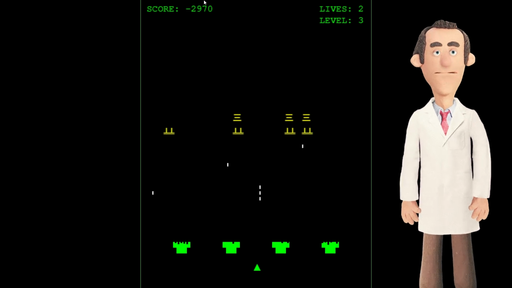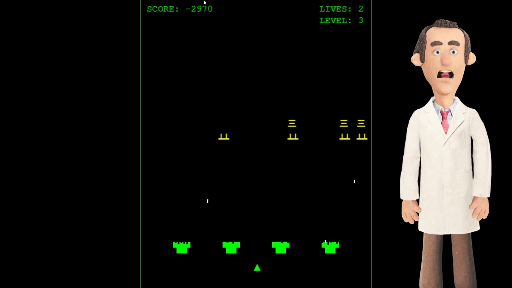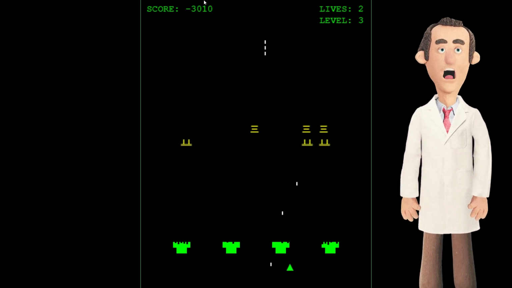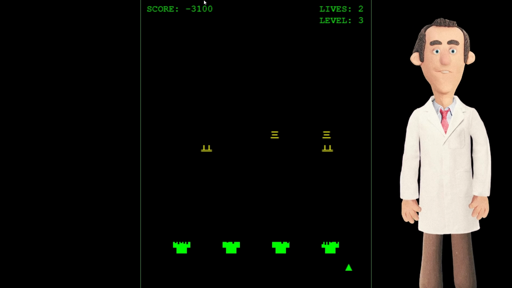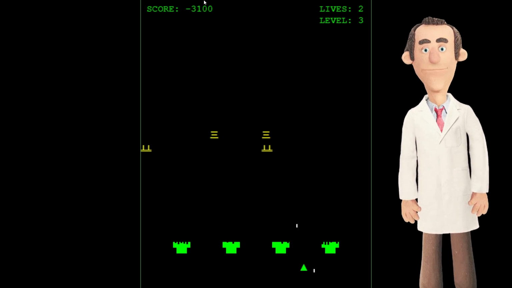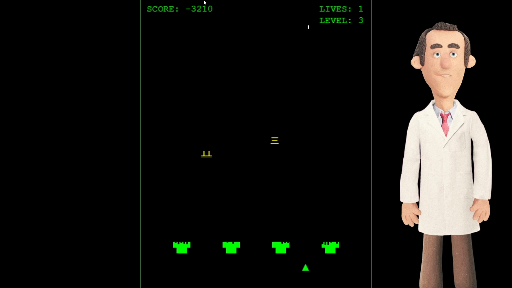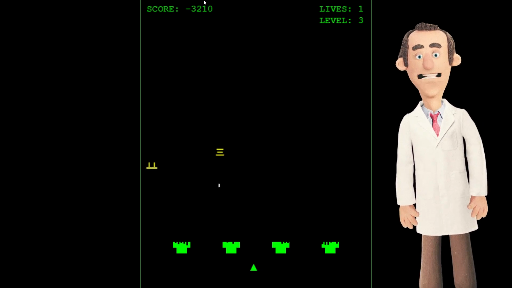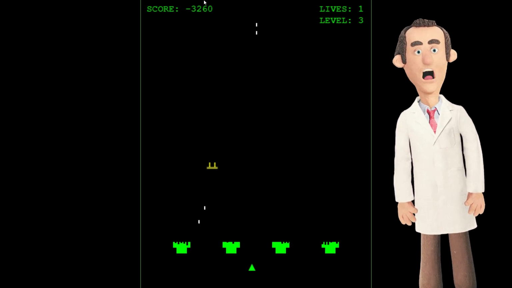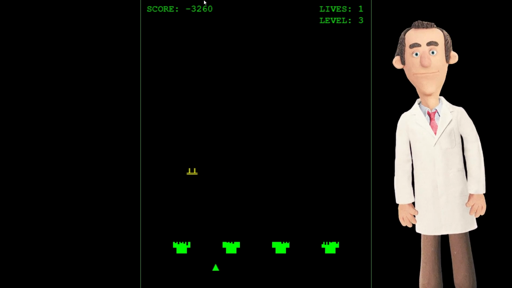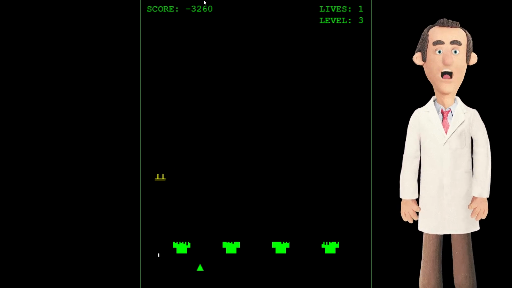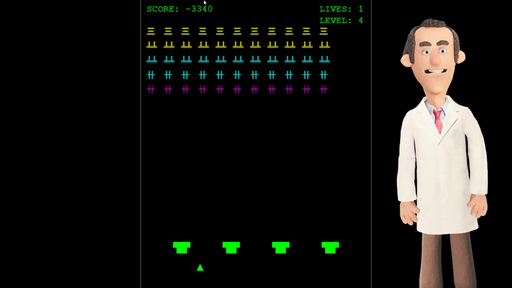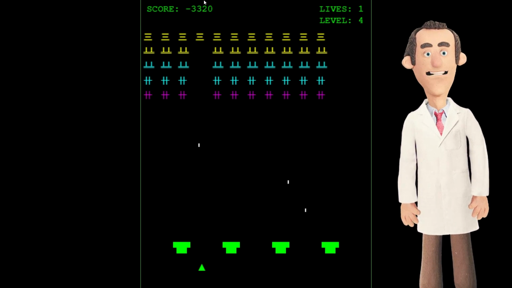Creating this version wasn't just about updating the graphics and sound, though. The game's development involved working with HTML5's Canvas API for smooth, scalable graphics. Unlike the original, which ran on specific arcade hardware, this version had to be adaptable to any device with a web browser. Whether you're playing on a desktop, a tablet, or even a phone, the game adjusts seamlessly. There was a lot of testing involved to make sure it worked well on all kinds of screens and devices, but the end result is something that feels both modern and classic at the same time.